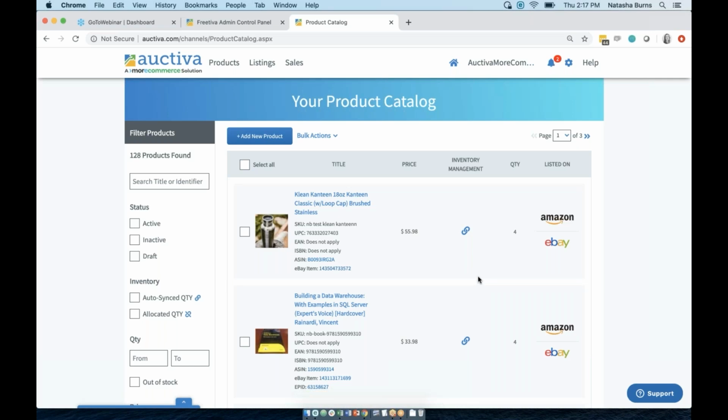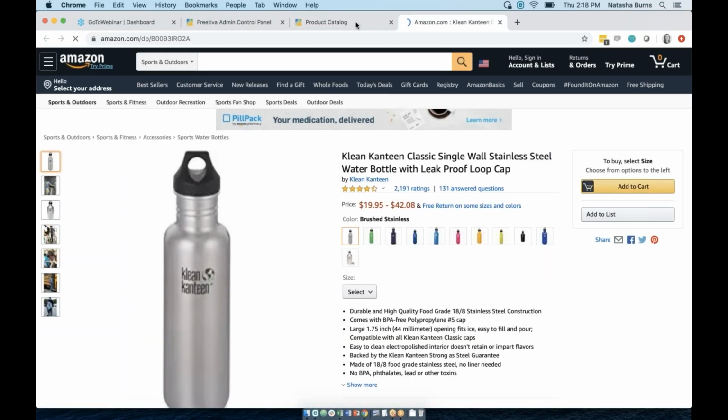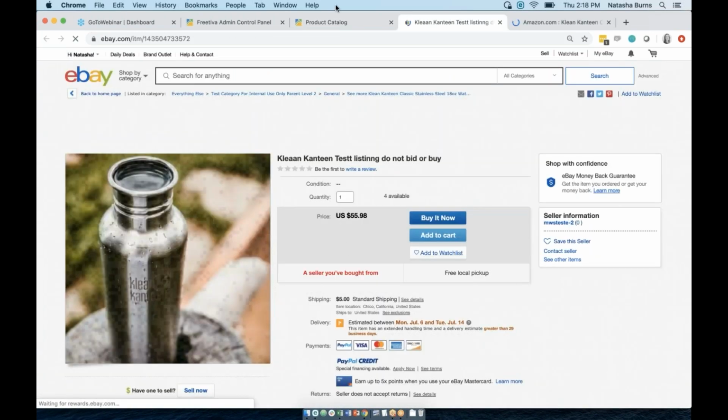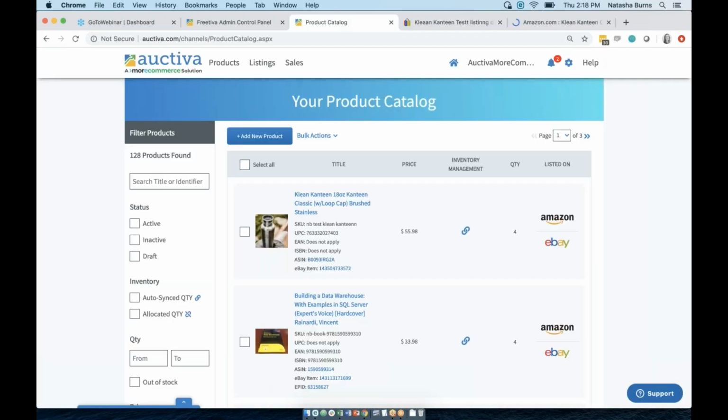So now that we've talked about the 5-step onboarding process and how our system works, primarily the importance of SKUs, before I move on, I'm going to talk about how to manually link products together. So again, as you can see here on my screen, this product is active on Amazon. You can see here it's on Amazon, and my product is also active on eBay. And I have a simple, unified product within Auctiva that allows me to edit just a single product, and our system will go ahead and push those changes to both of the associated listings.